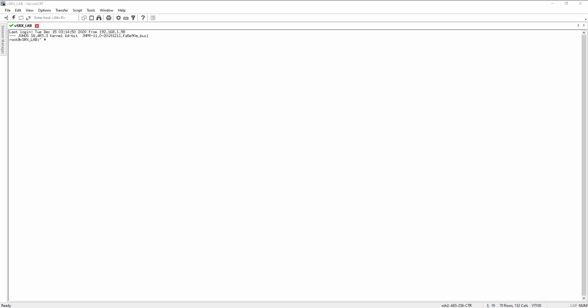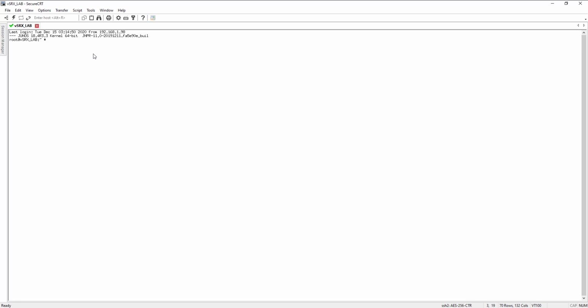So when you first log into an SRX, you will log in outside of the edit mode, which is basically the same as Cisco, where you log in and you have to go into enable mode.